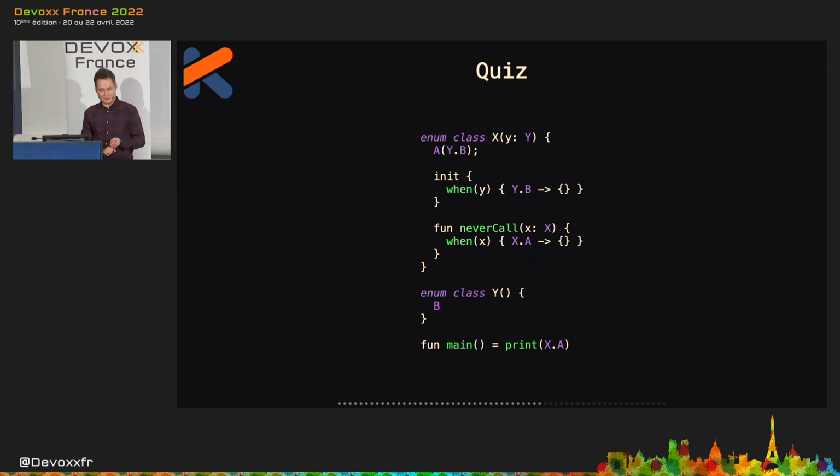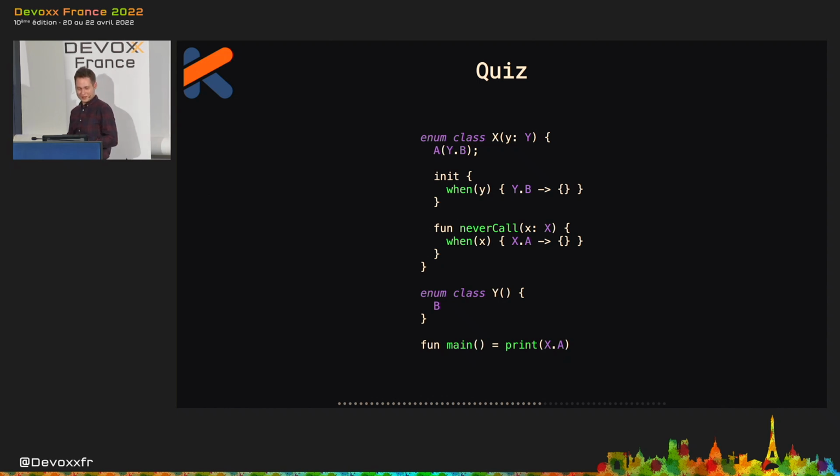There are two enums. One enum, x, contains two methods: an initialization method, init, and a method whose interesting name is neverCall. Both those methods have a when expression, and they just do a switch on two different enum instances.